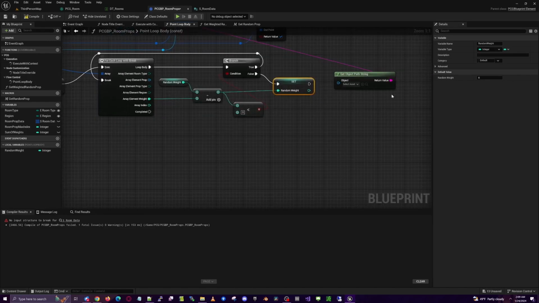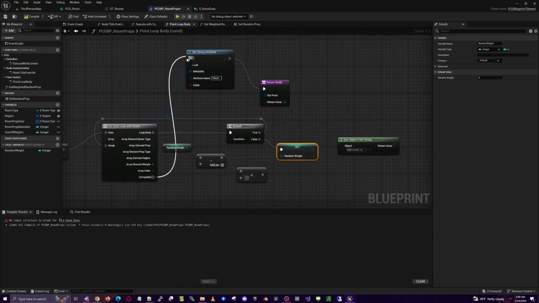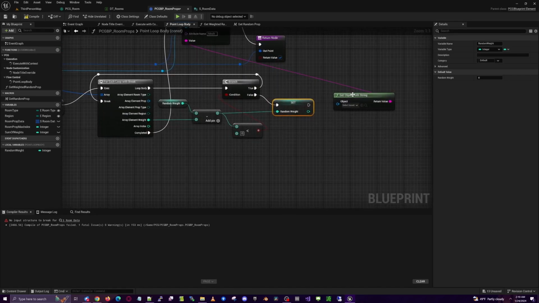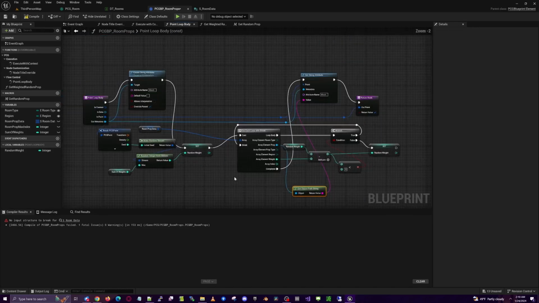So on completed here, then we'll go back up here and we'll clean this up in a second. And then this is our object that we're spawning. All right. So let's clean that up.